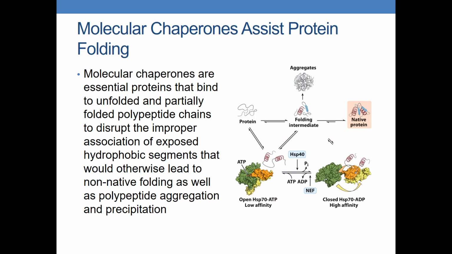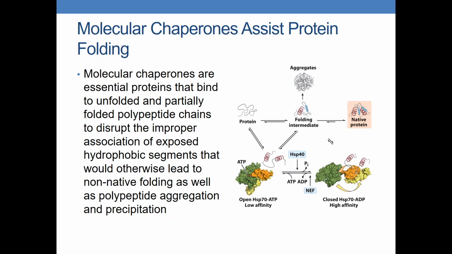In the closed state, the domains here that are colored in orange and yellow come together sort of like two parts of a jaw. So what this does is it traps parts of the unfolded protein inside. You'll see here this unstructured region, it binds, and now it's bound within, on the interior of this complex. Dissociation of ADP and then recycling of the HSP70 requires interaction with another protein, a nucleotide exchange factor, for this to continue through multiple cycles.